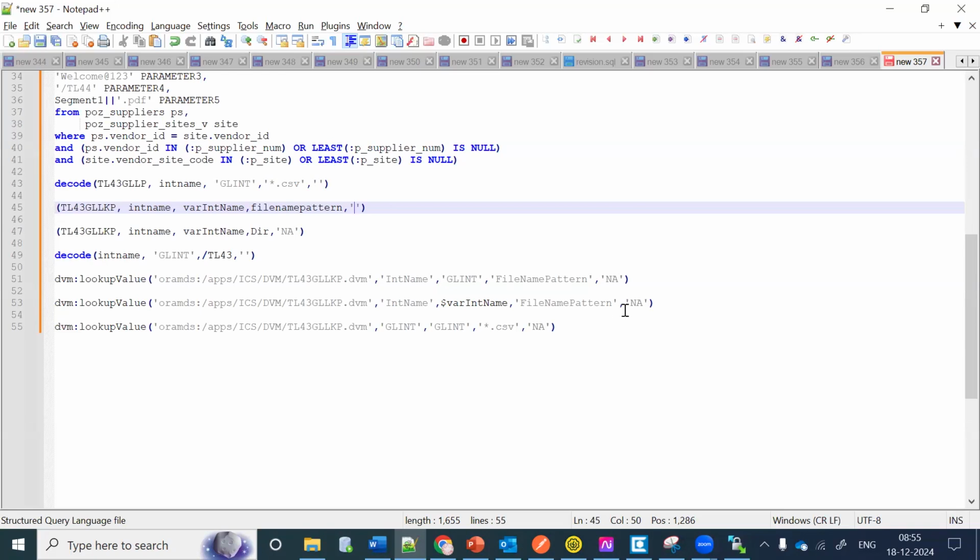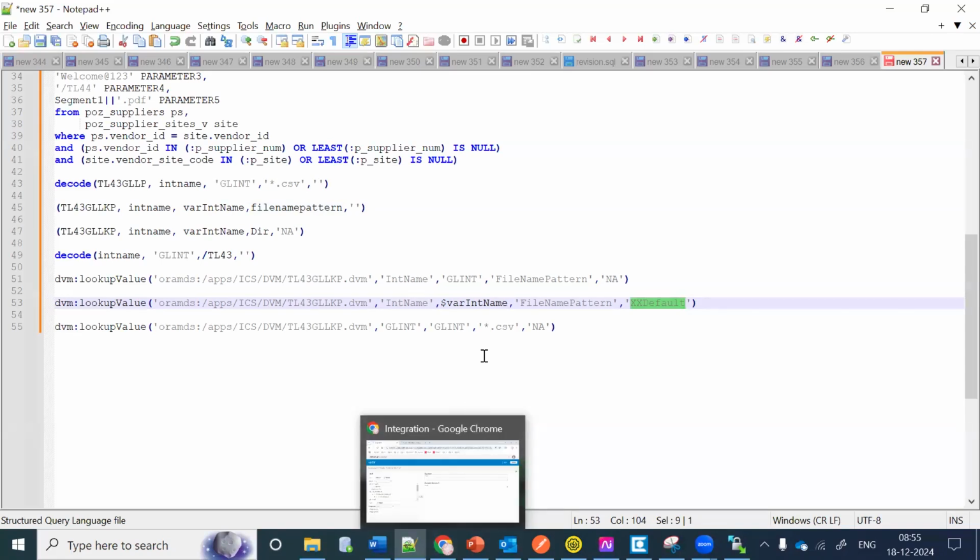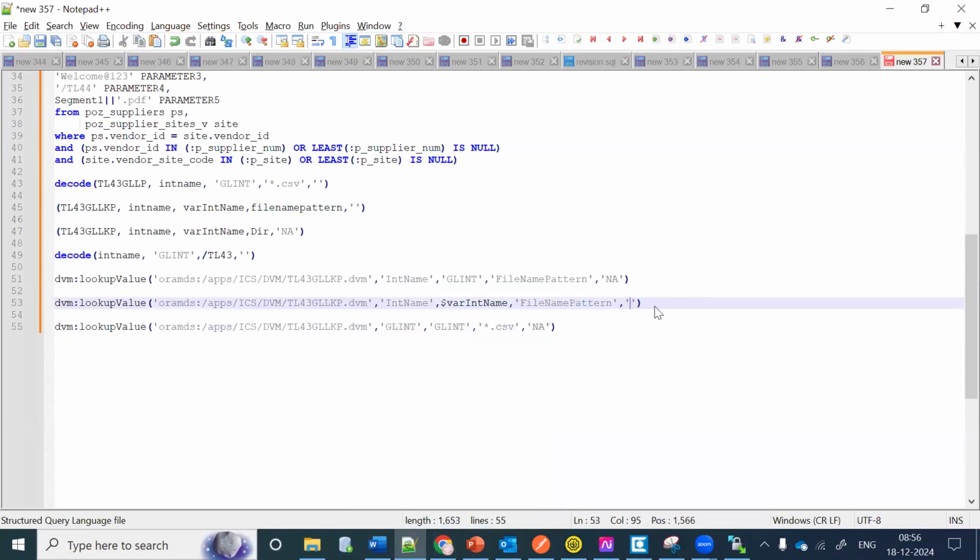You may create a column over there, something like XX default. So if you set it as something, say a Y value, you may get a Y value here in the column. It's your wish, but generally for the default value, we hard code the values or keep it empty. Now the next thing, just NA. Now the second one.